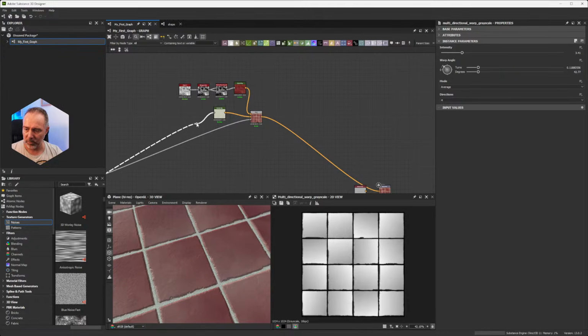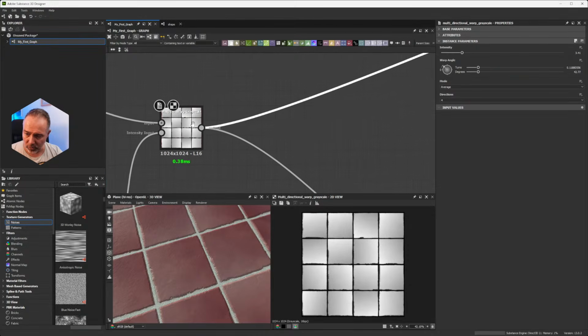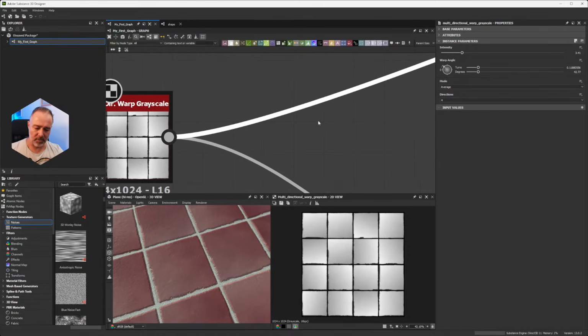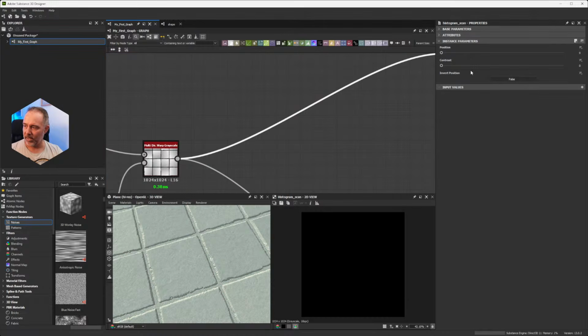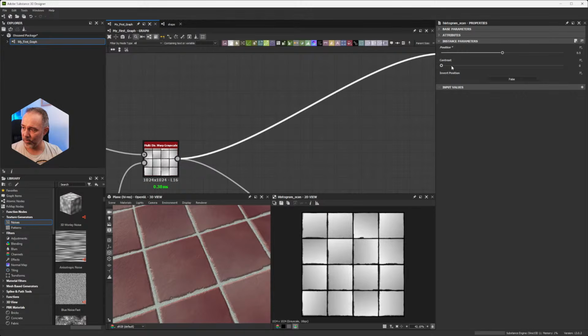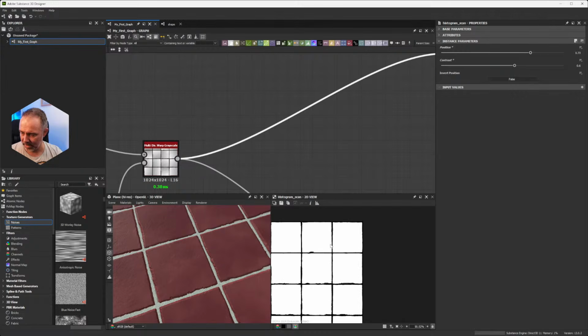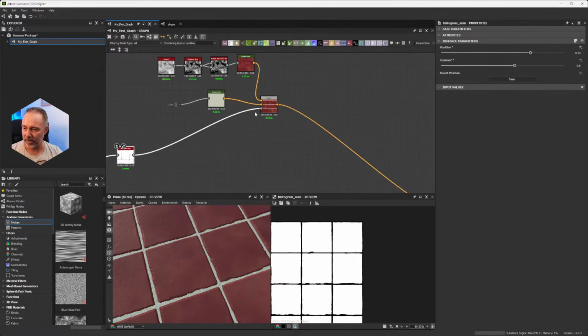So what I'm going to do is here to add a histogram scan to increase the contrast. So I select the link, histogram scan. Now I'm going to put this to 0.5. And now I'm going to push the contrast a lot. And I'm going to move that until my mask is black and white.